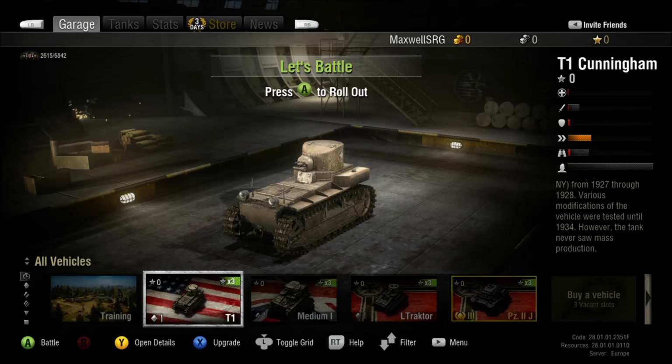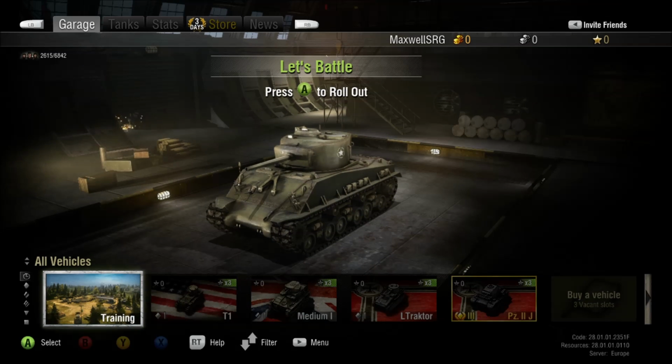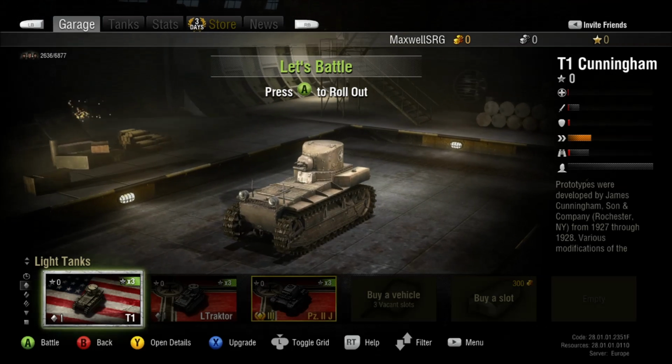So what we're going to do is take a look at the, oops, pad's a little bit sensitive there. We're going to take a look at the training mission just to ease you into it, and then we're going to have a look at the overview of the garage and how you unlock tanks and consumables and equipment and all of that lovely good stuff. But even if you've played the game before on the PC, I would still definitely go and do the training mission, just because you get some rewards and it gives you a chance to get used to the controls in a situation where you are not at risk.